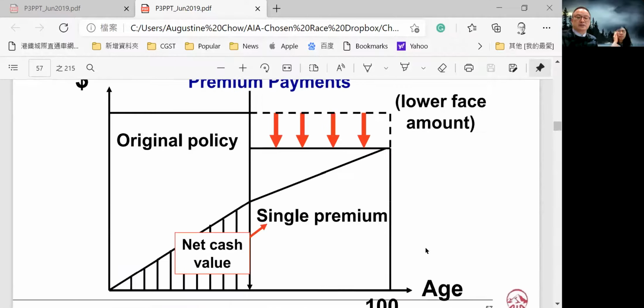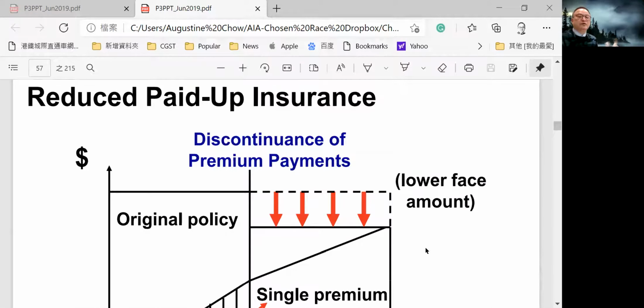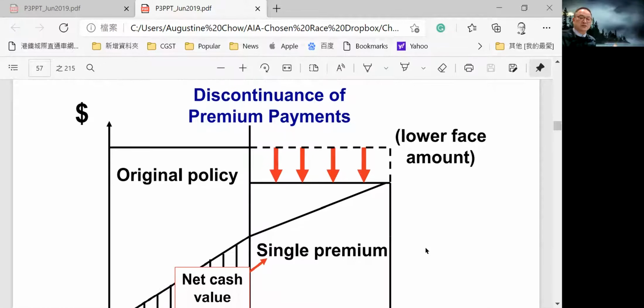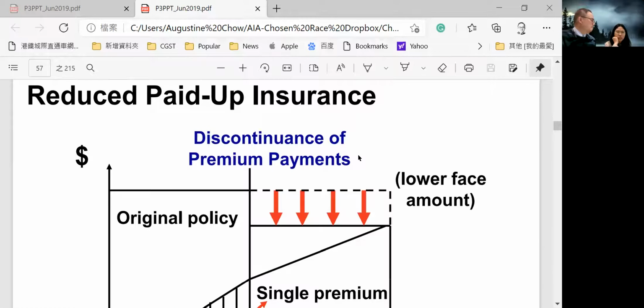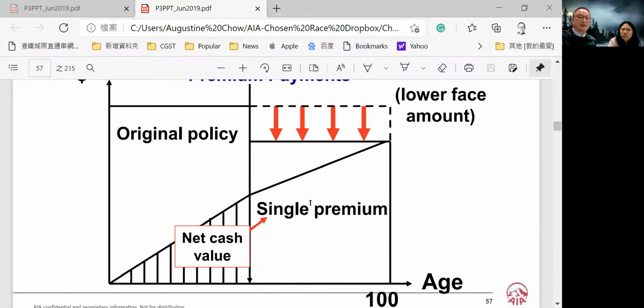And then this is too easy. If you reduce paid-up insurance, right, this is what I said. You use a single premium, you pay for the difference. And you reduce the amount, lower amount, you pay the difference. That's called a paid-up policy. Wait, so the cash value is used to pay this gap? Either you pay from your policy, net from your cash value, to cover the difference, or you pay additional money into the policy. Is the money at this level or the original amount? The reduced amount.